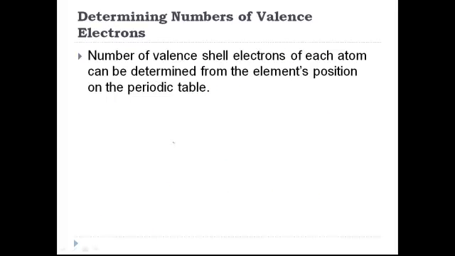So it's easy to figure out how many valence electrons an atom has by drawing a model of the atom. However, it takes up a little bit of time. There's a much faster way to determine how many valence shell electrons there are for any given atom and this can be determined from the element's position on the periodic table.